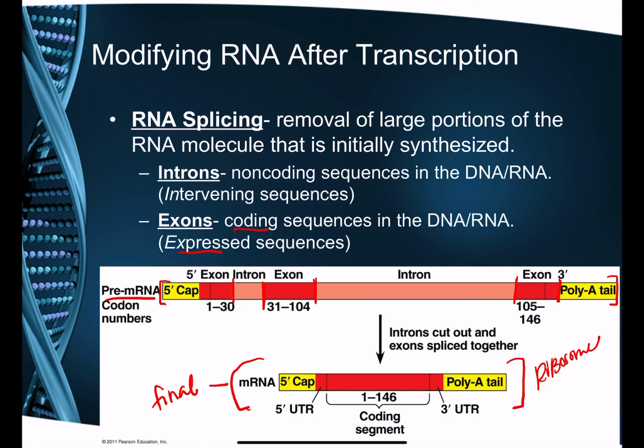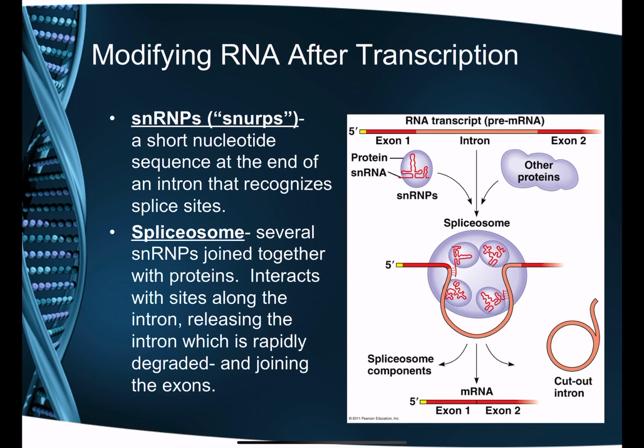Now, what you'll notice is that it's quite a bit shorter. Most primary transcripts are about 27,000 nucleotides long, versus most proteins are about 1,000 on average nucleotides long. So we're going from 27,000 here to 1,000 here. So what you see is that there's a lot of introns, okay? There's a lot of non-coding stretches. And so those were spliced out. So let's talk about how they're spliced out.